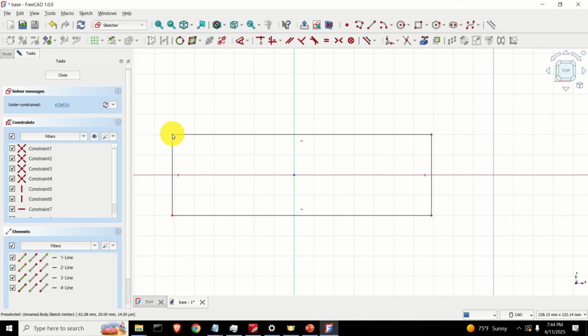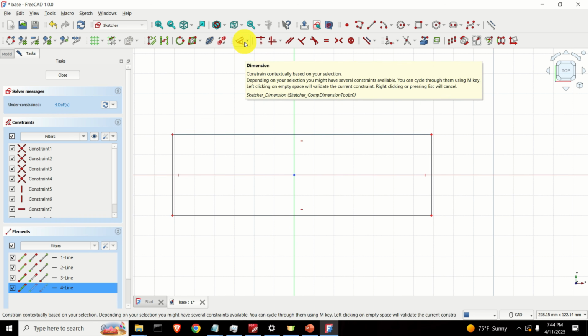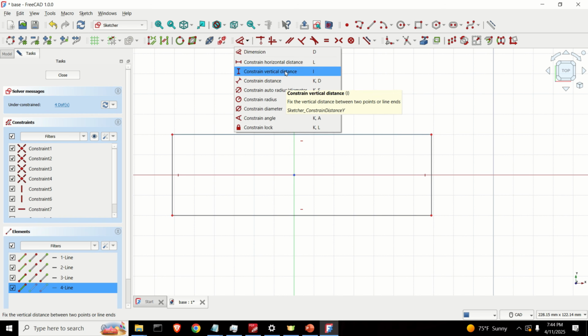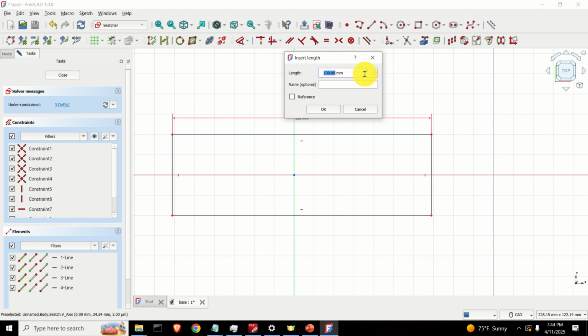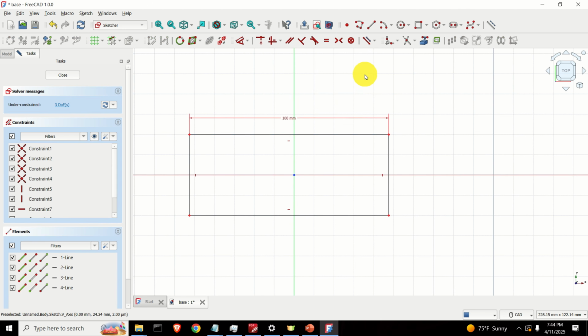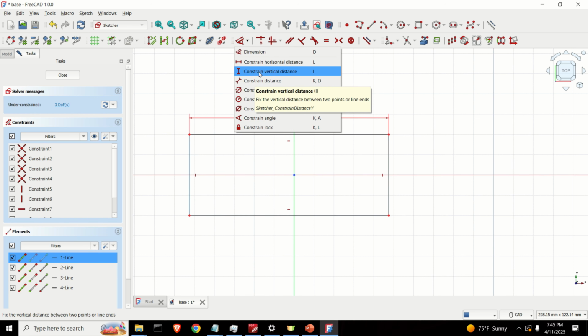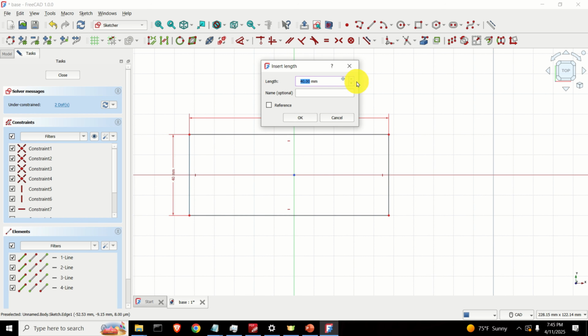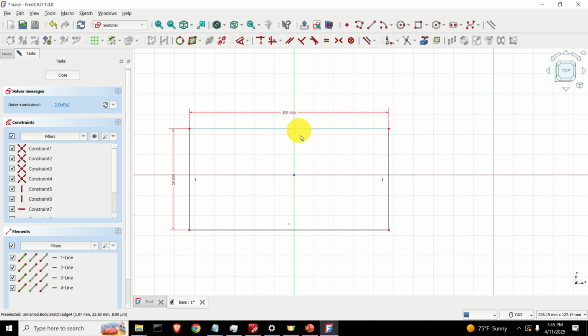Okay, let's constrain this length to be equal to 100 millimeters. To do that, simply select the side, then find an appropriate option. You need to find this dimension constraint, click here, and click on constrain horizontal distance, and let's go, for example, with 100 over here. Let's, for example, constrain the vertical distance or the vertical length to be equal to, for example, 50. So select this side, click here and find constrain vertical distance, and let's go with 50 over here. Good. Next, we need to eliminate 2 additional degrees of freedoms.